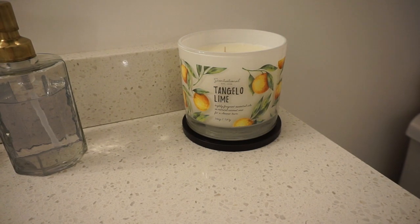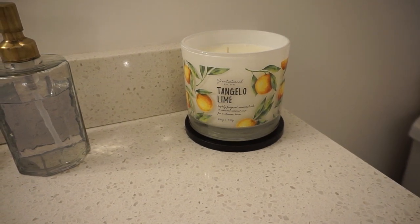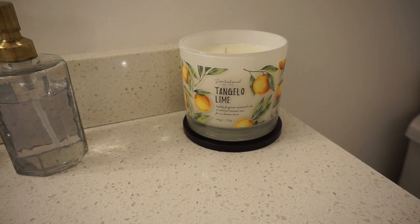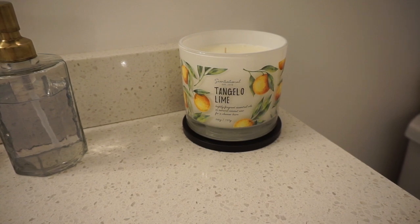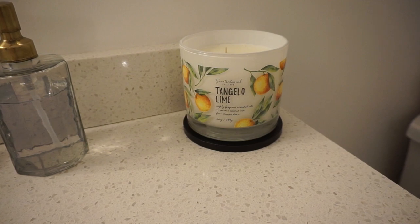I just got this candle at Marshall's and it smells so good. So I put it in here for now, open the lid, and it actually smells up the whole bathroom. Like every time I come in here, I could smell it. It's like a citrusy, but just perfect.